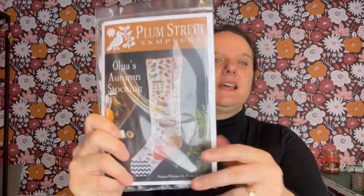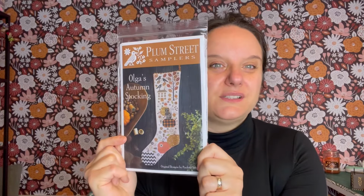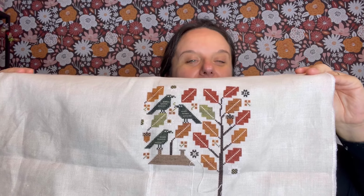Right, the second WIP I worked on, but only a little bit. It is Olga Autumn Stockings, which I was completely inspired to work on again, watching Laura, Butterfly 83 or Cotton and Clay UK. She has finished Olga Tart recently, and this is from the series Olga Autumn Stockings, and the same card on Pumpkin she stitched as a tart, but I thought, oh, this is so good, I think I need to finish my stockings before I move on to Olga Tart. So I put a few stitches into this, but not very many.